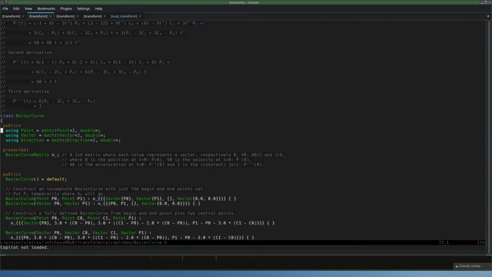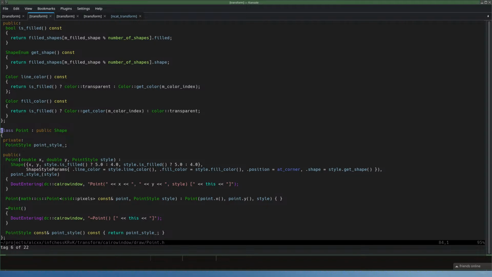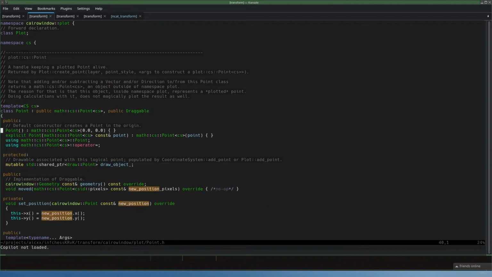Let's find the point. I have lots of points. Draw point. Plot point. This point. It's this point here. So we have a draggable. Okay, I could cast it to the point, because I'm pretty sure it is a point in this case.